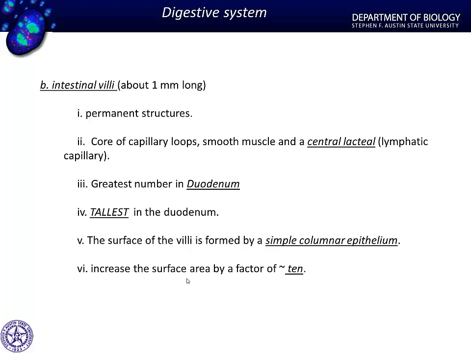We saw that in the illustration as green. And as we look at them, they do differ in region. So we're going to have the greatest number of villi in the duodenum, and the tallest villi are going to be in the duodenum. Toward the end of this podcast, we're going to set up a table that describes many of these changes. Now, on these villi, this is where we're going to have our simple columnar epithelium that are going to have a brush border, the microvilli. We're going to describe them next. The intestinal villi will account for about a tenfold increase in the surface area in our intestinal tract.